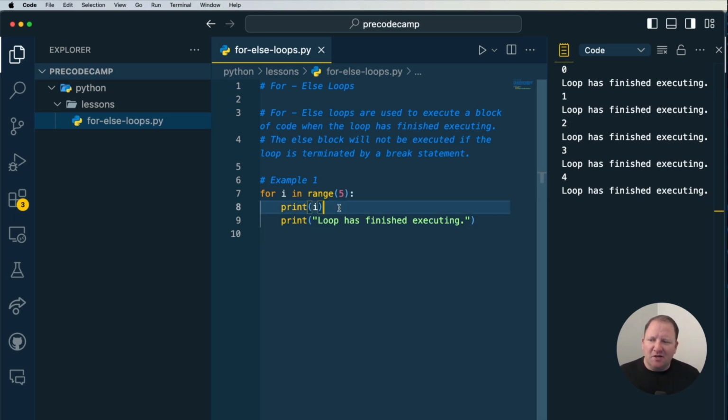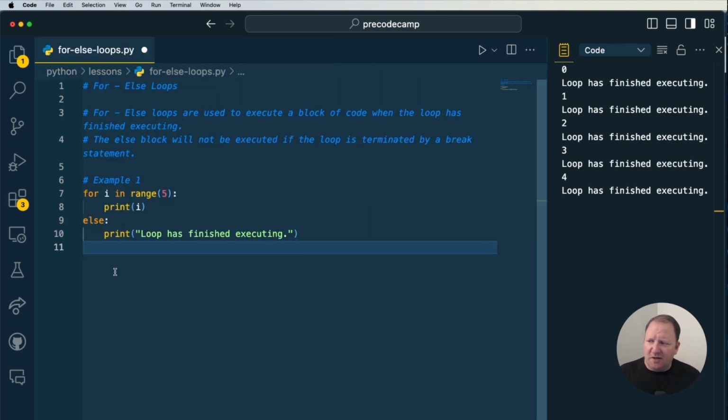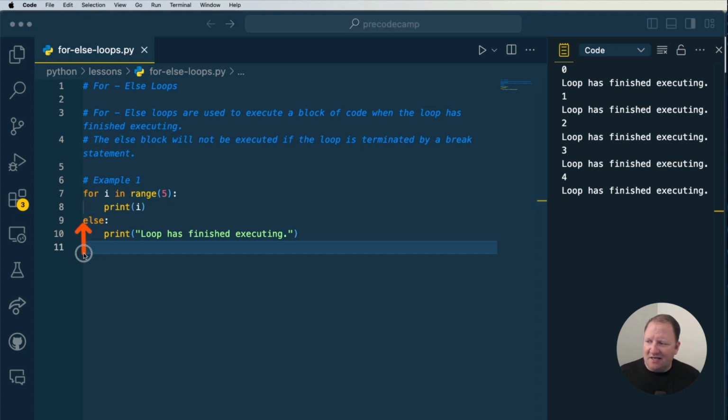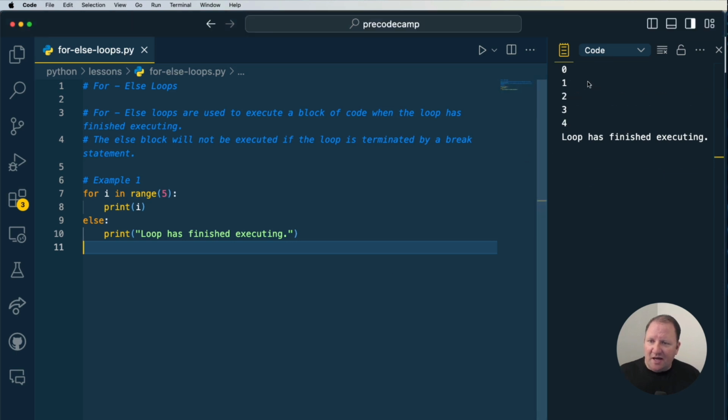So that's where we can come in here with an else. And again, something that we're looking for here is the indentation. If this is all the way to the left, then the else has to match it for Python to consider this an else statement for the for loop that we're trying to execute through. So just by adding this simple else statement and having this print statement below, if I now run it, we get 0 through 4, and now the loop has finished running. So that is a use case, just a real basic use case.